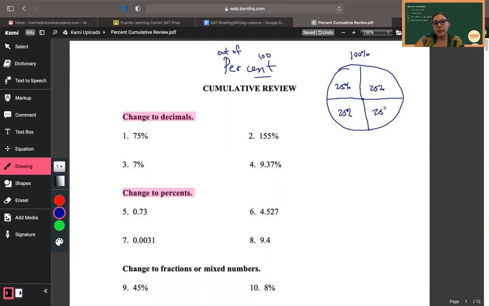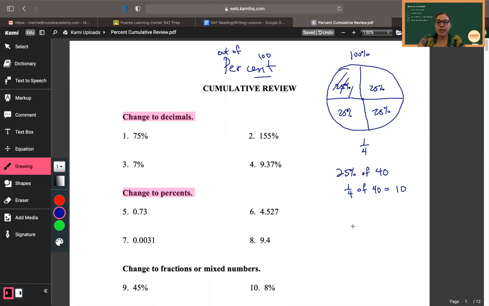If we think of that in terms of fractions, one of these 25% pieces is the same as 1/4. So let's say you're trying to find 25% of 40. That's the same thing as finding 1/4 of 40, and that would be 10. Essentially, that's the same as dividing 40 into 4 pieces, right? So 1/4 of something would be dividing it by 4, by whatever that denominator may be.